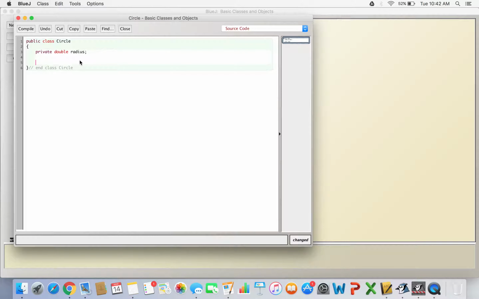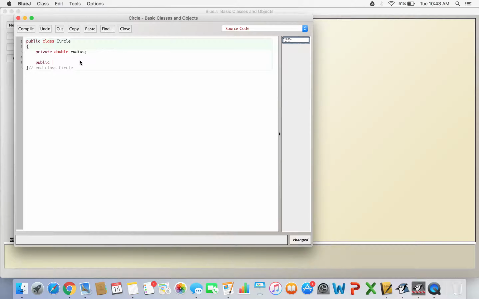The next thing we have are constructors. We can make those public because we want other client programs, like a driver or a runner program, to be able to create these objects. So we want them to be able to use the constructors. And a zero argument constructor: for some integrated development environments, like BlueJ, they automatically create a zero argument constructor unless there is a multi-argument constructor, then it gets rid of it. So let me just explain.